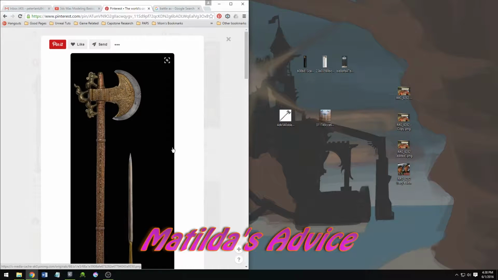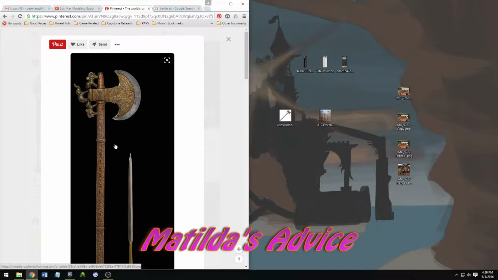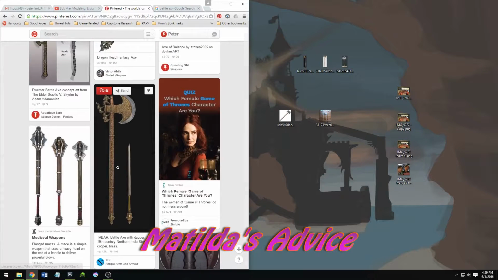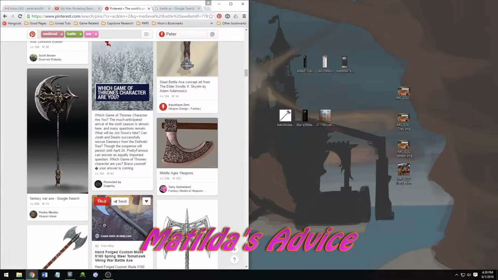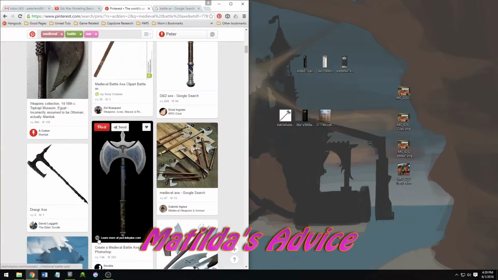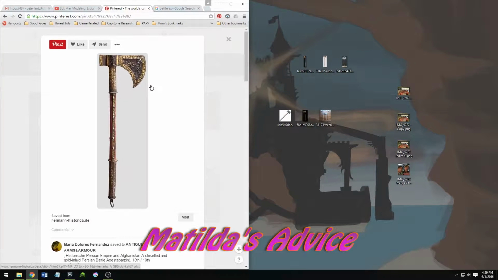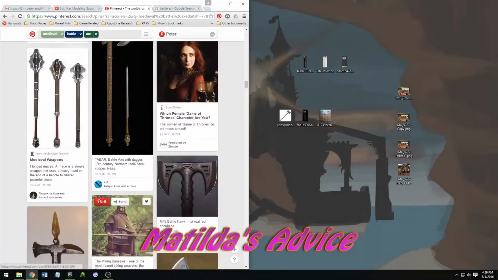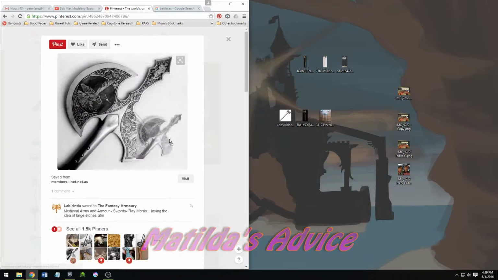Something I'd like to throw out there is, we tend to think that in games is where all the cool weapons are, that they're usually super dramatic. You wouldn't find them in the real world. Well, actually in the real world there's some pretty crazy stuff. Like this axe with elephants on it. That's a legit ancient axe. You'll never know what you'll find when finding reference material. The real world has a lot of cool stuff out there. It's not just in games, and in fact games draw from the real world. Like look at this, there's a sculpture on this axe. What? There's all kinds of cool stuff out there, so much inspiration. So I just want to throw that out there.